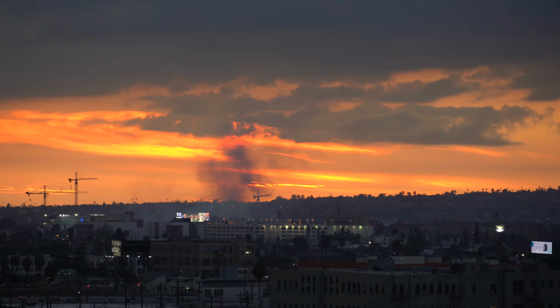Do you guys remember when I turned my time lapse off just before there were fireworks in the distance? I do. Here's some smoke from the fireworks. It's not the same. That zoom low.